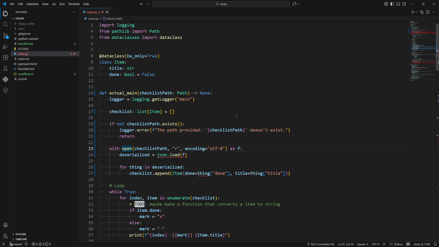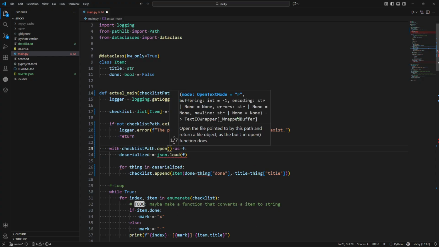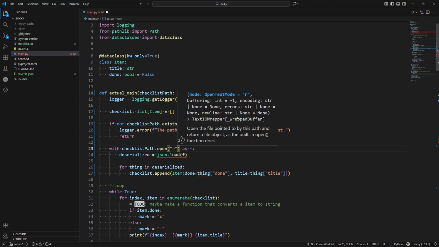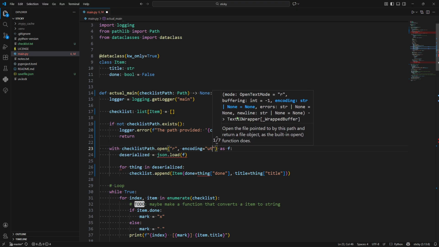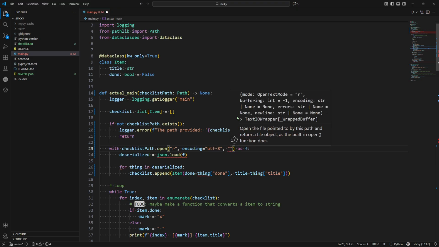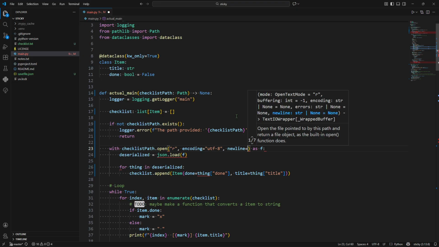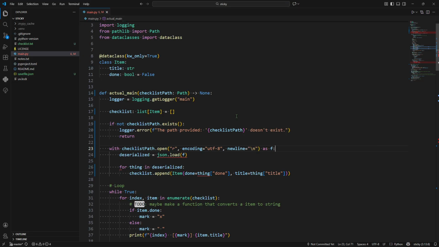With open path, you can actually change this to the path. So we have checklist. Now we can do open on this. We want to read from the file. And the encoding is going to be UTF-8 because I don't want Windows-specific stuff to break. And then newline, we're just going to put this in because I've basically done this the whole time. Now, this is where the trouble comes in. The JSON library of Python is terrible for MyPy.